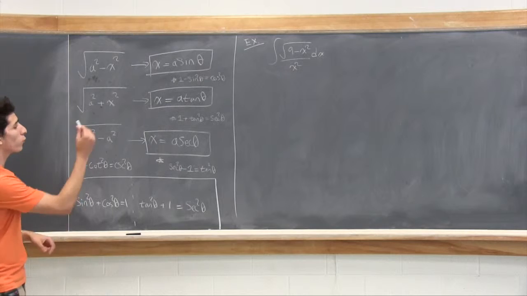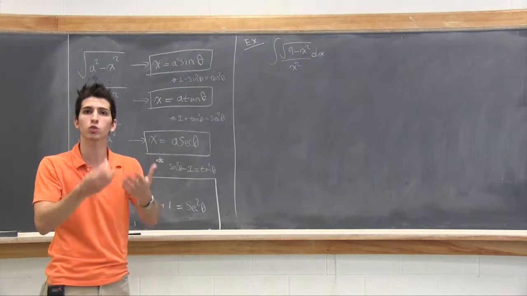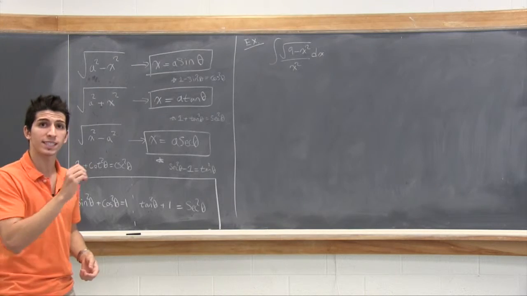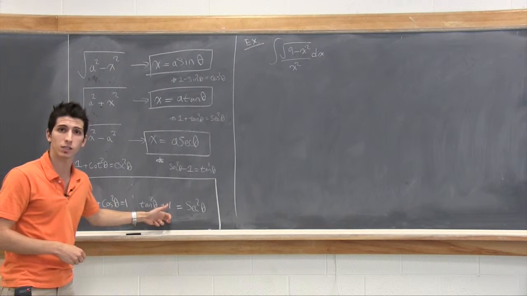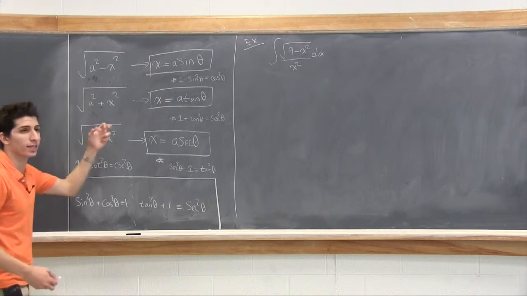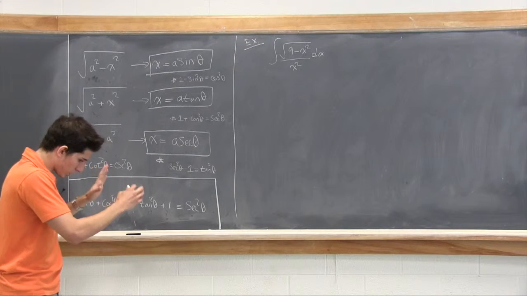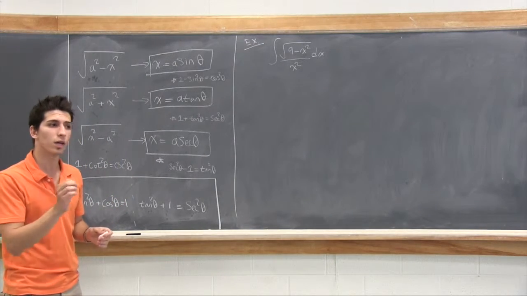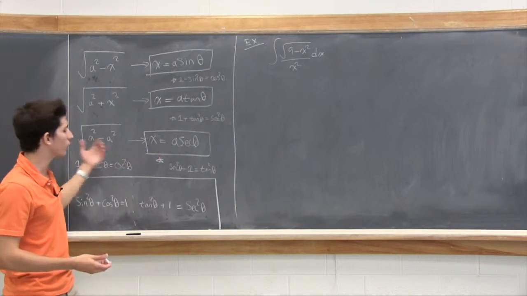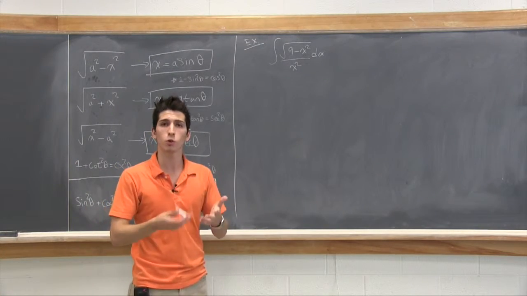Here we can tell if we make the correct substitution with the correct scalar, we're going to be left with 1 plus something squared. Now, if that something was tan, then it'd be 1 plus tan squared, which is secant squared. So that solves our problem here. And then here, where we have something squared minus 1, again, after we factor out the a, we're going to have something squared minus 1. If that something were secant, then it would be secant squared minus 1, or tan squared. And we can take the square root away, again, as easily. So that's really the approach that we're going to take.